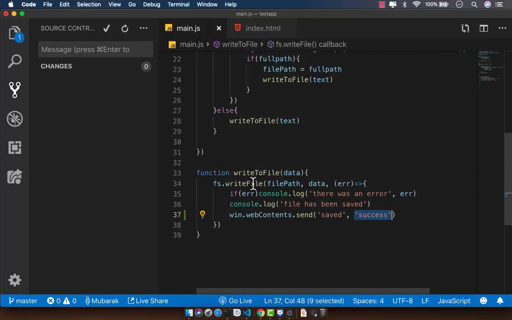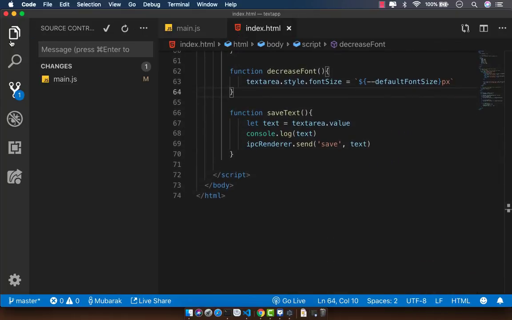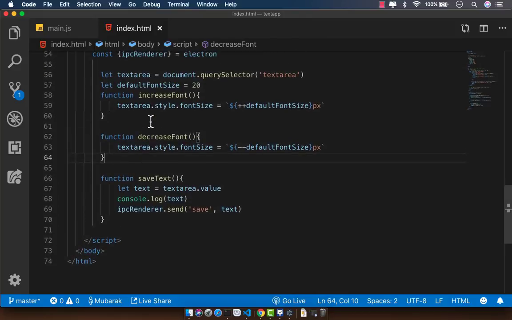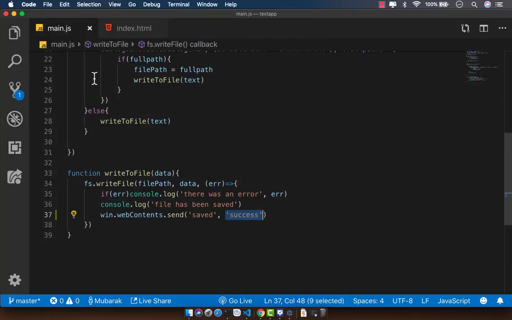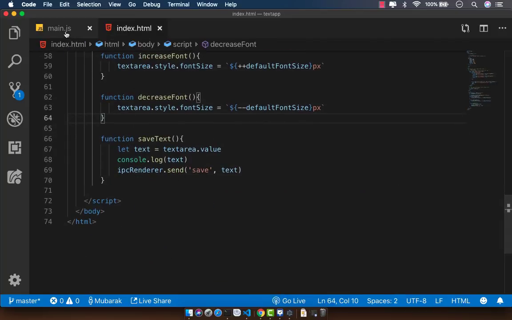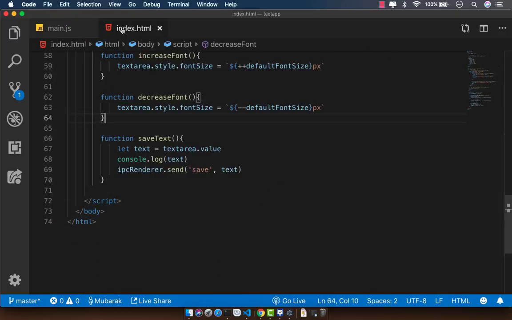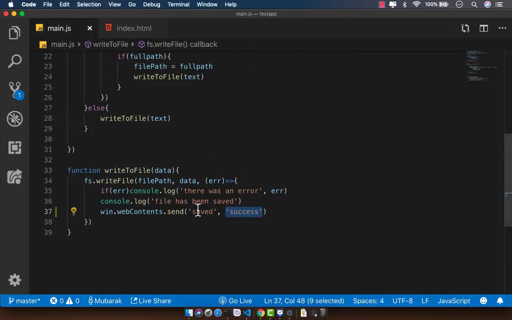So now we can save this, and back inside our index.html, we can now listen. Just the way we did ipcMain.on over here for save, we can do ipcRenderer.on for saved, because this time we are calling it saved here. So we can do ipcRenderer.on saved to listen to this saved message whenever it is sent.